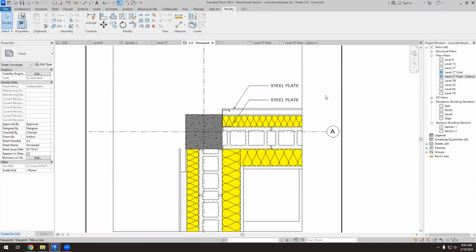And if there is another element here, and that is the concrete masonry unit.